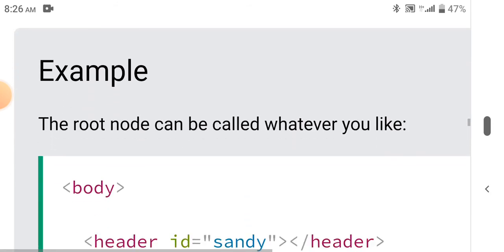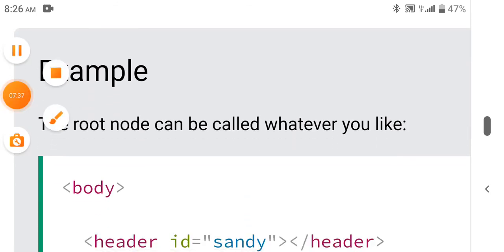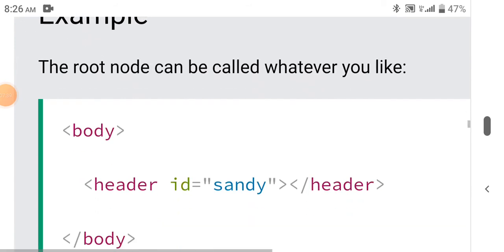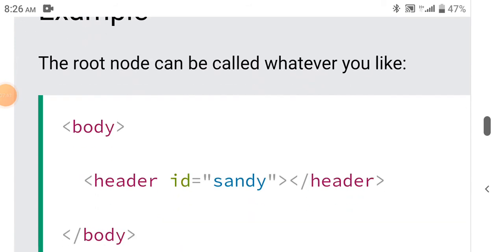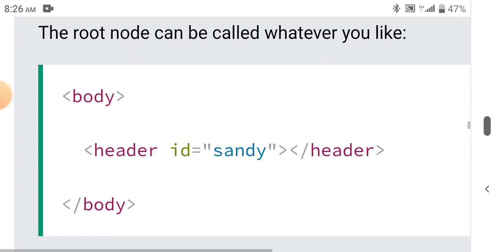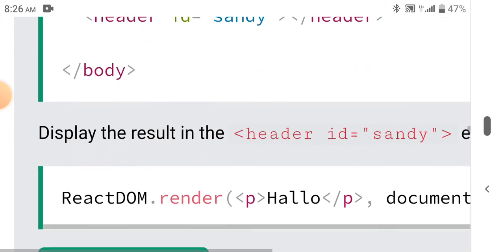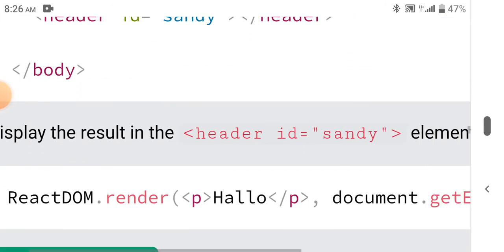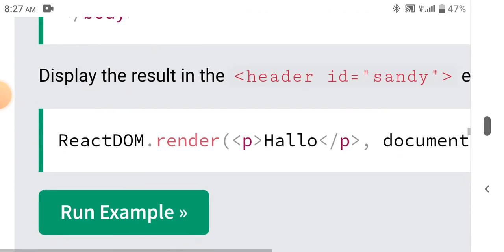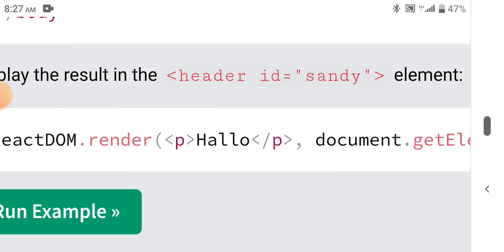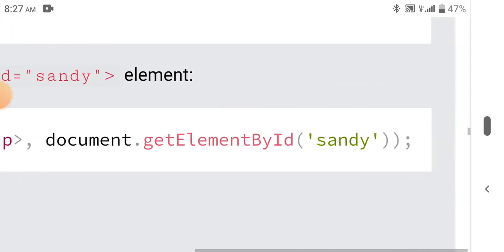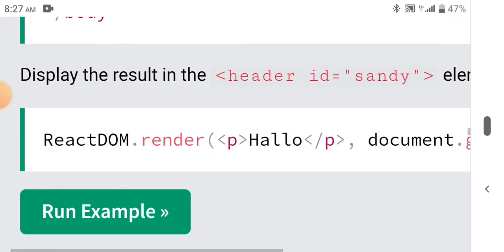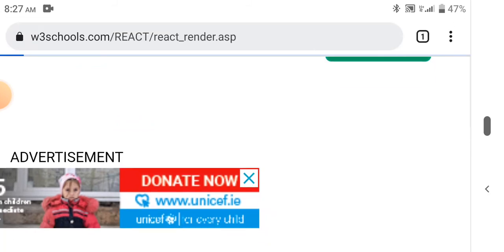Example: the root node can be called whatever you like. <body><header id="sandy"></header></body>. Display the result in the header with ID sandy. ReactDOM.render(<p>Hello</p>, document.getElementById('sandy')). Okay, fine. Now let's go to the next chapter.